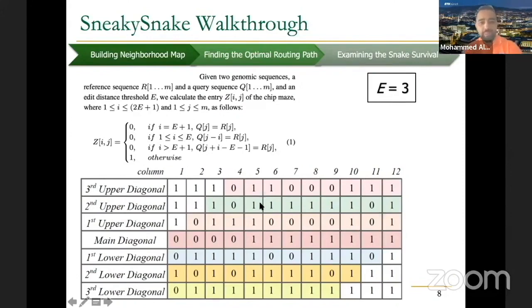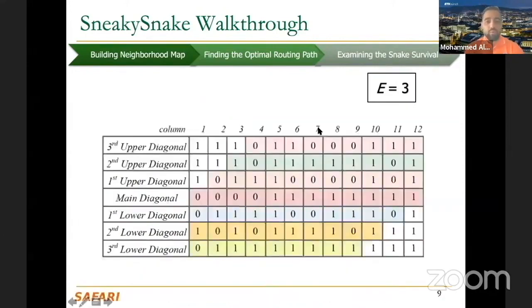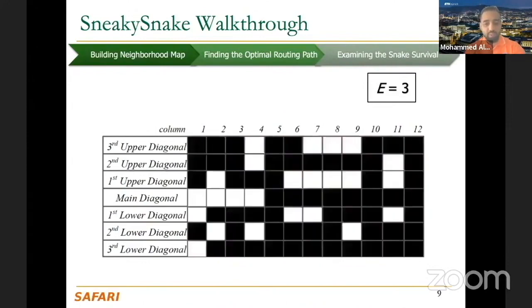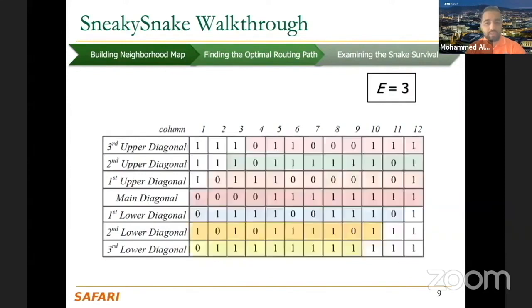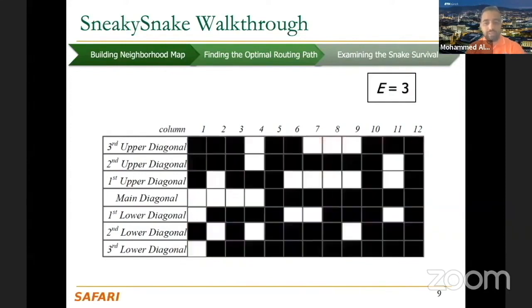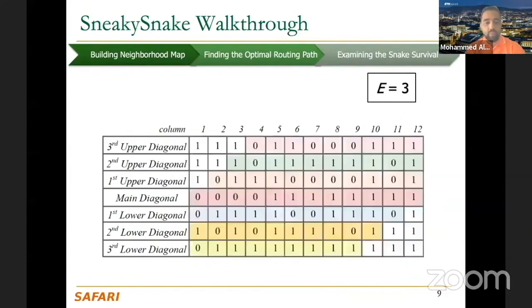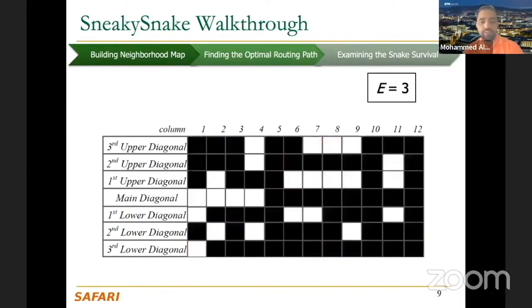Anyway, assume we have this binary matrix. Now, we want to convert it into a VLSI chip, so we want to visualize this as if it is a chip. How is that? Simply convert each 1 into a black box, each 0 into a white box, as you can see. Think about each 1 as a module in the VLSI chip, and the 0 as an available path, where you can detour or place your routing path. Okay, hopefully this is clear.